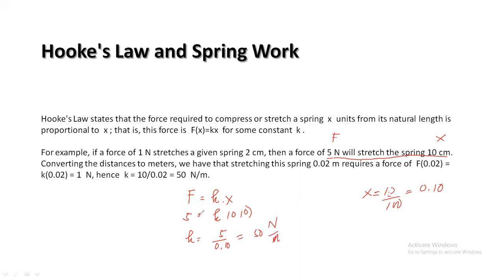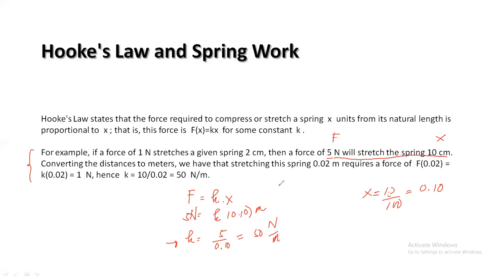Now, why is this the unit? Because the 5 force here is Newton and this 0.10 is in meters from the original change in length, which is 10 centimeters. So this particular example, or this second paragraph, is simply telling you how to determine the Hooke's law constant, otherwise known as the spring constant, if given the force and the corresponding change in the length of the spring due to the application of the same force.